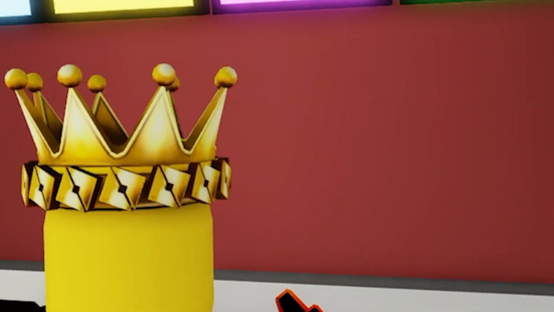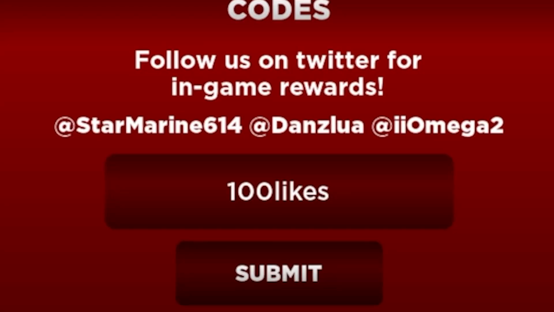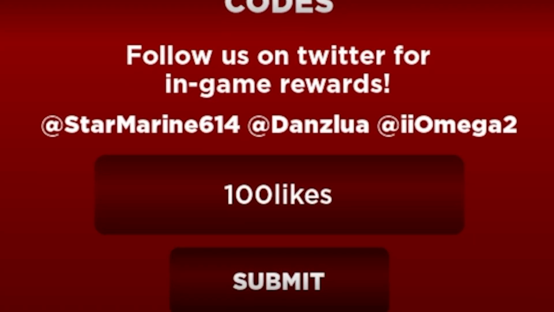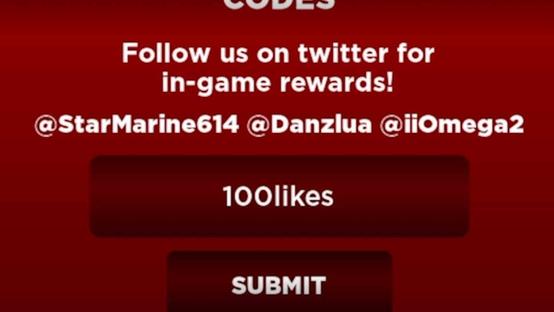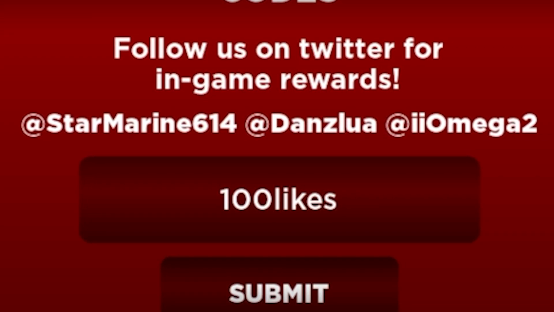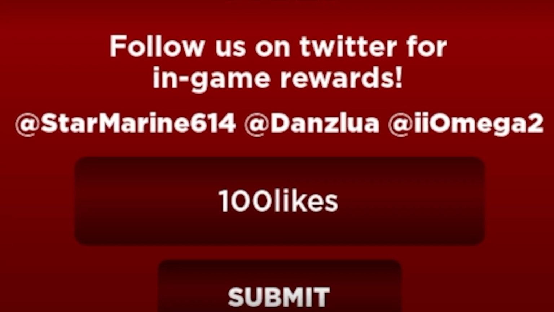So the next code and last code is 100 likes, and all of these codes are like this in this game, Grimace Shake. For now, all of these codes are the latest.